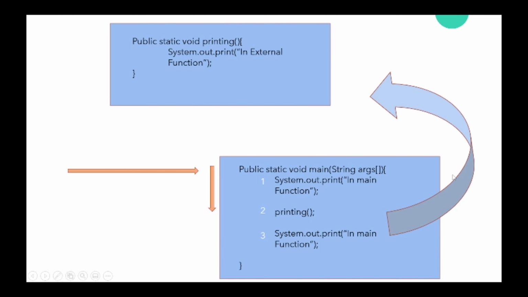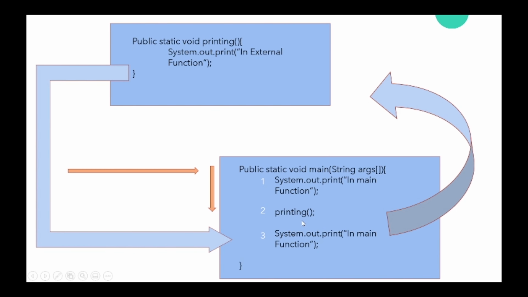So here you can see that the program execution goes to this function, and here again the top-down approach applies. First it will compile and run the first line, the second line and the third line, and when the whole function has been executed, it will come back to the point where the compiler had left off. Here again the top-down approach applies, and after the printing statement it will execute all the remaining statements in the top-down approach.